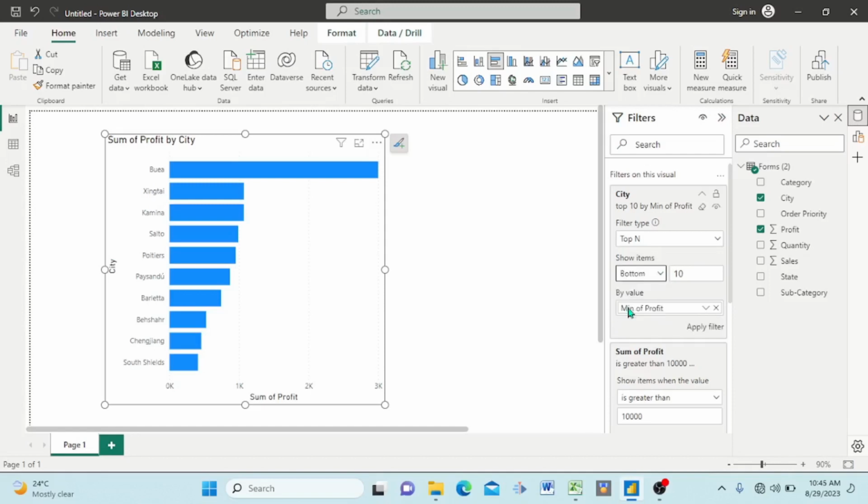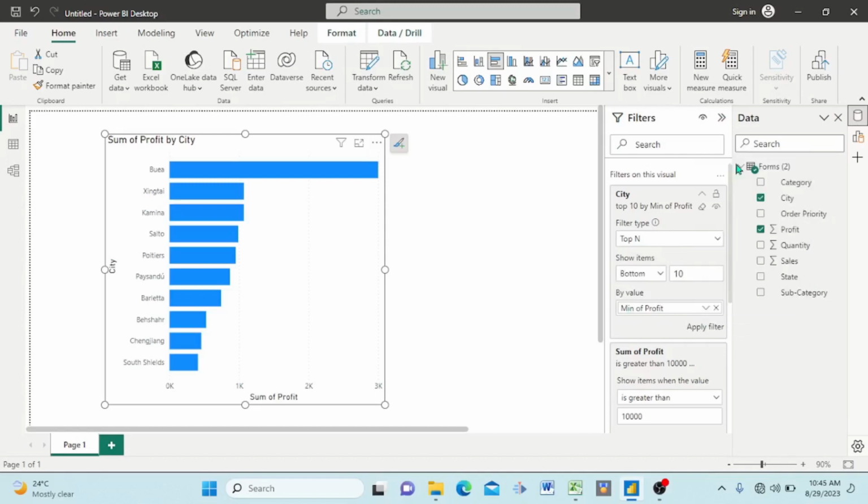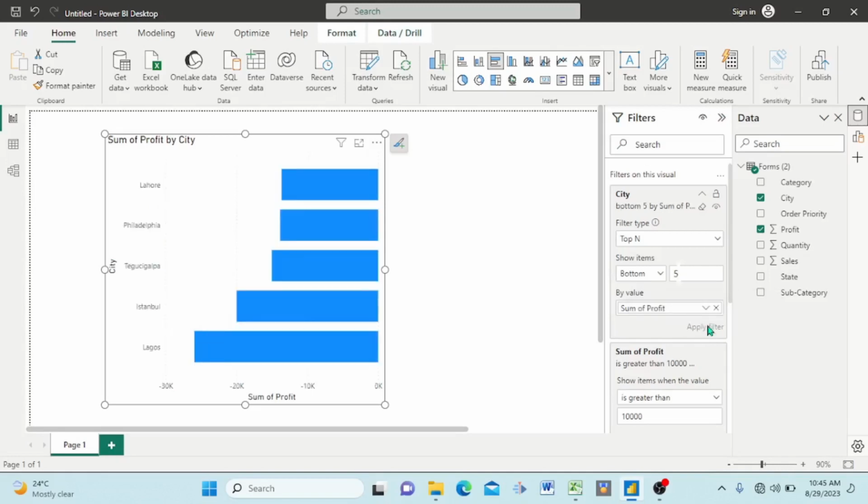Bottom here means areas where we are probably making losses. Okay, and it says that I want to look at the sum of profit in areas that are making losses. Exactly, that's why I say top 10 bottom. Let's find the top 5 bottom here. Okay, and then I apply my filters. It's going to bring me the 5 top. You see now, if you take note of this, these visuals are appearing and going out by your left. Okay, it tells you that it's coming from the 0 part of our axis.